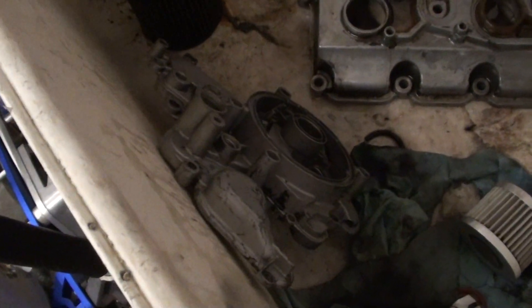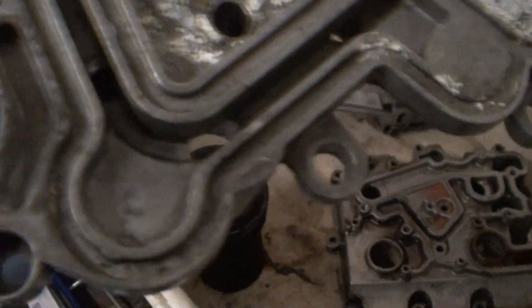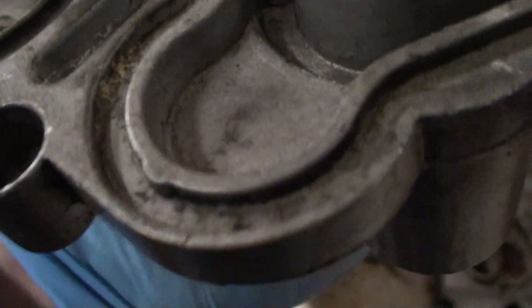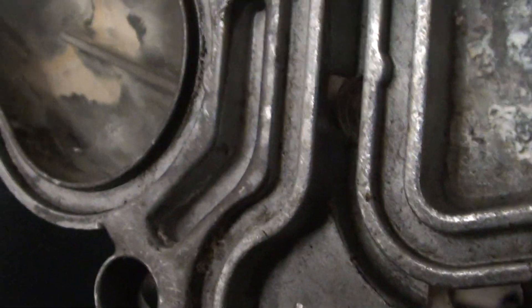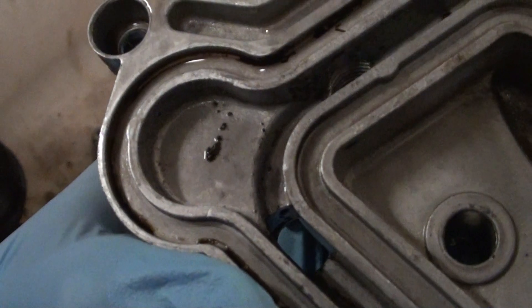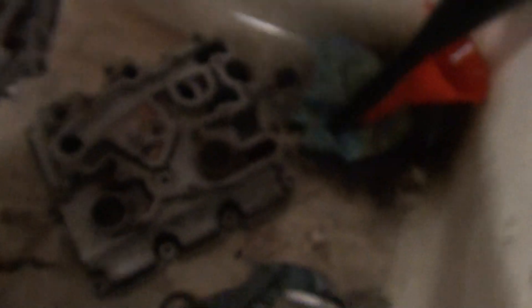This is one I just bought. There's a second one I received from Vince, but it was cracked as well — I believe this was the second one. You can see that little shiny spot right there in the middle? That's where the threads hit it and ultimately cracked it right there along that seam — you can see that black line that's not supposed to be there. This is what it's supposed to look like: nice and clean, smooth, no cracks.